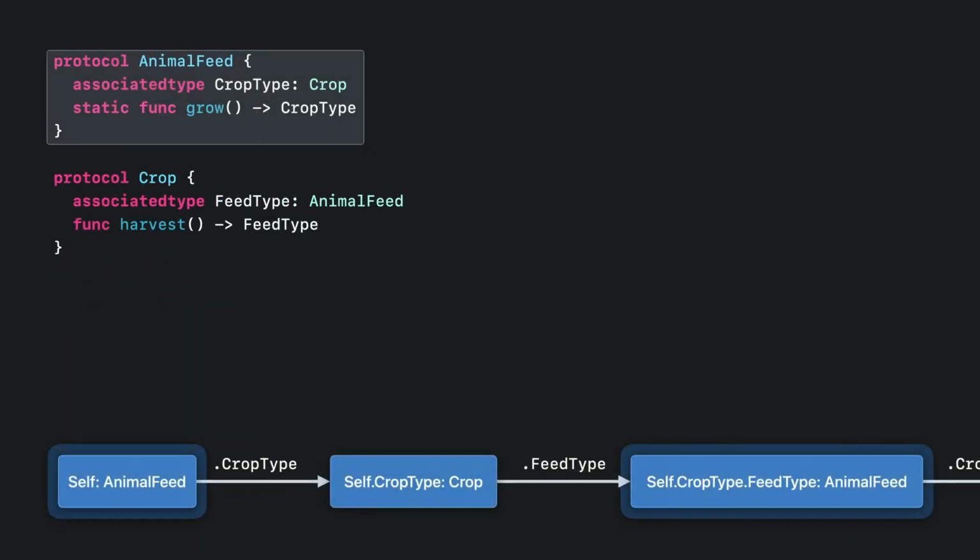Let's look at the animal feed protocol again. The real problem here is that in a sense, we have too many distinct associated types. We need to write down the fact that two of these associated types are actually the same concrete type. This will prevent incorrectly written concrete types from conforming to our protocols. It will also give the feed animal method the guarantee that it needs.